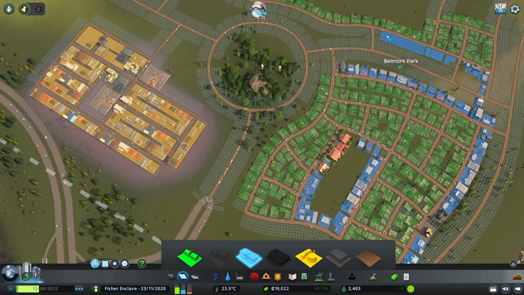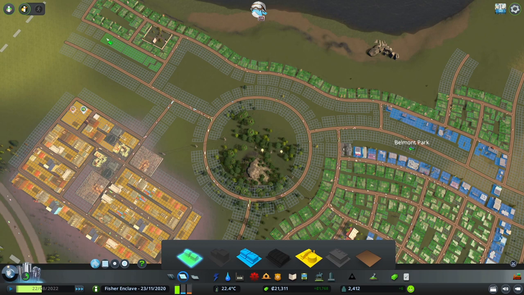Our city continues to grow, and we will simply zone the remaining areas with residential buildings. At some point, we will run out of area, then we will have no choice but to unlock a new tile for expansion.